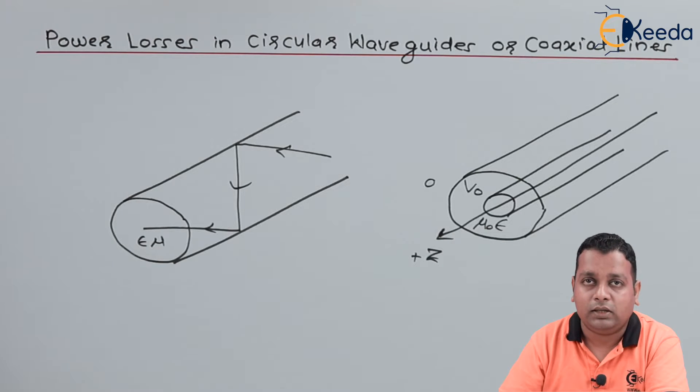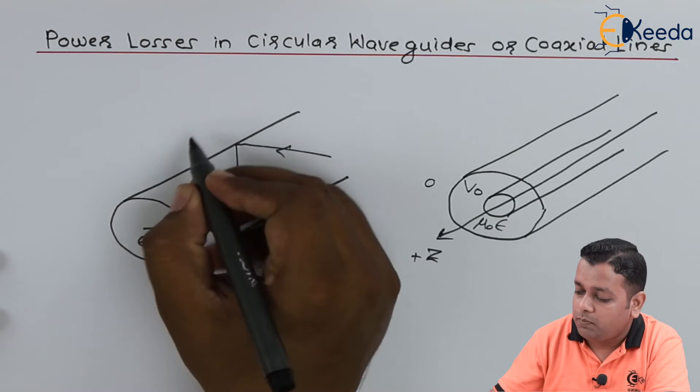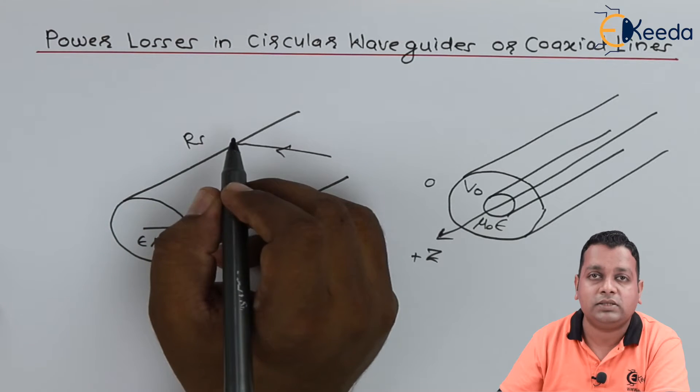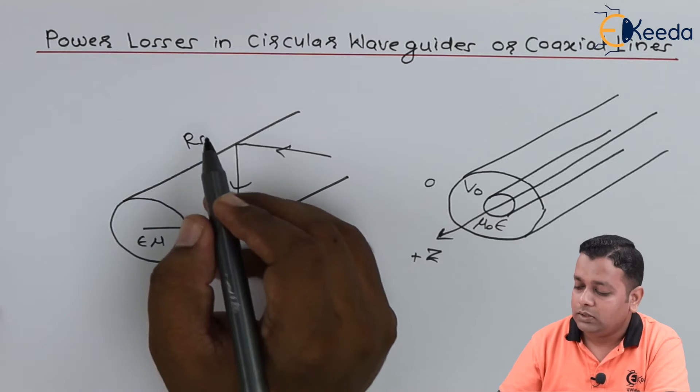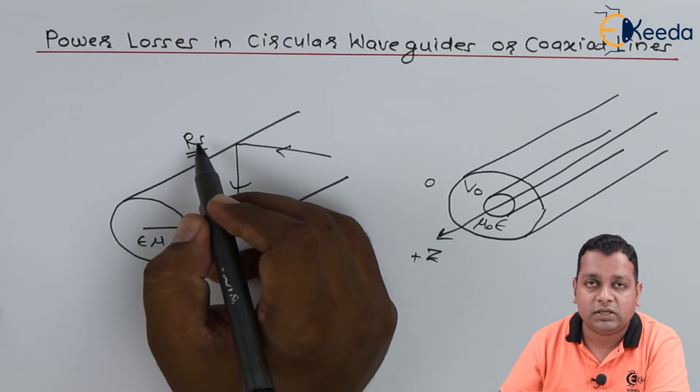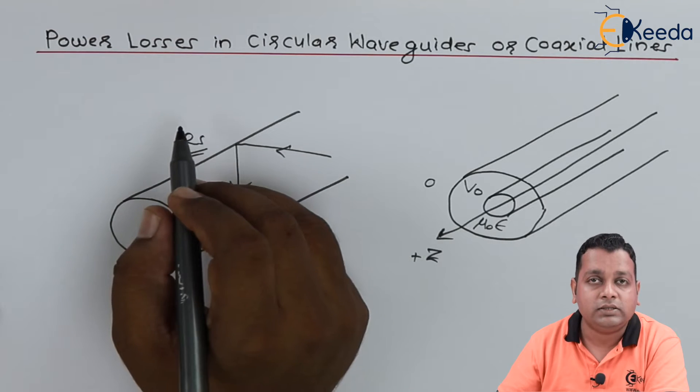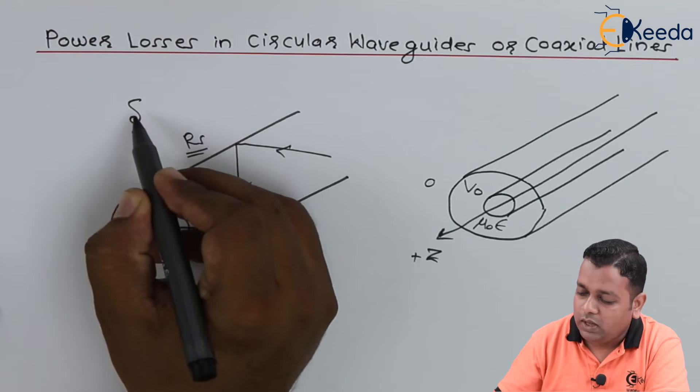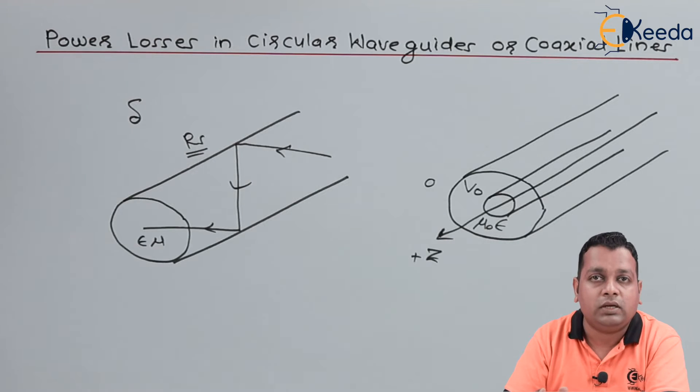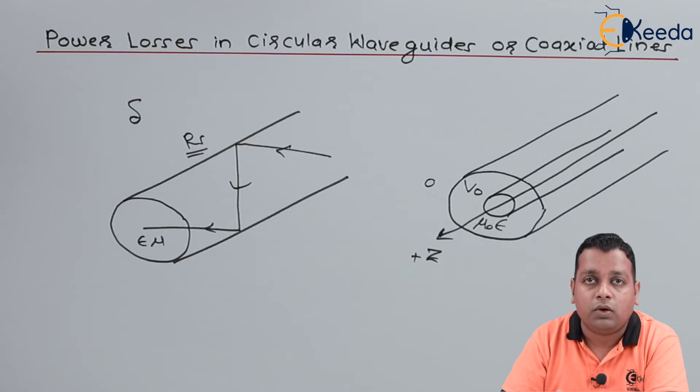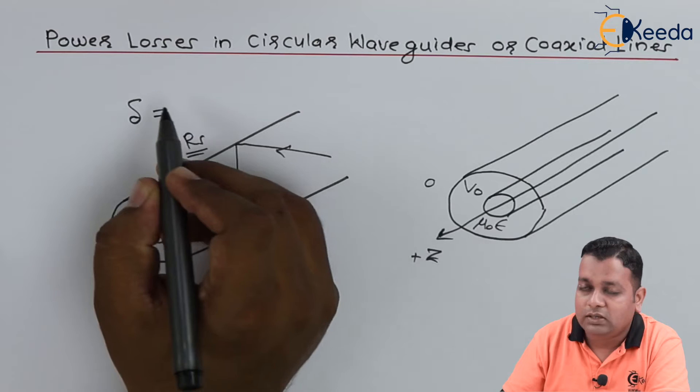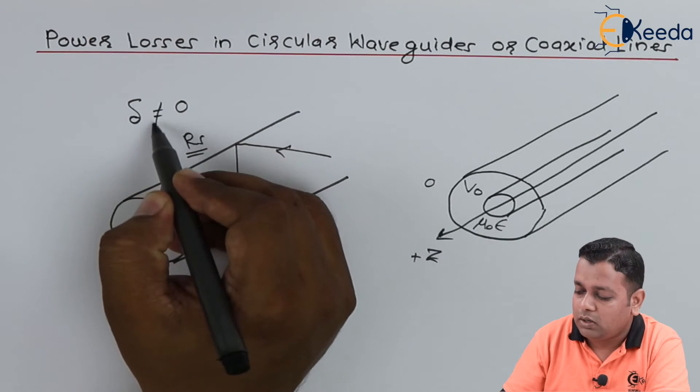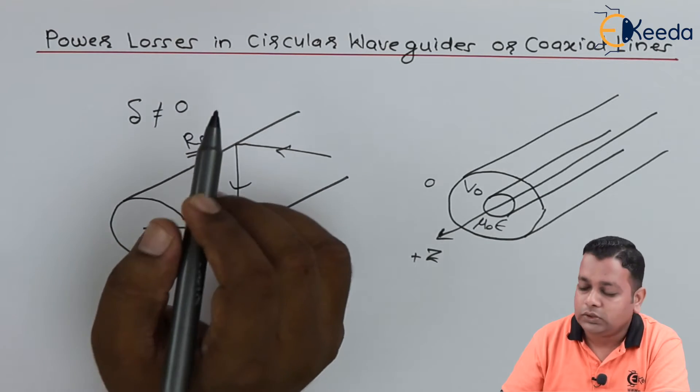By practical things we have certain kind of resistance called as surface resistance to the metallic bodies we have been using so far. Corresponding to the surface resistance in both the conductors, there is the account of skin depth up to which the electromagnetic or microwave can penetrate inside the wall of the metallic type. Ideally the skin depth should be equal to zero but it is not the case in practical.